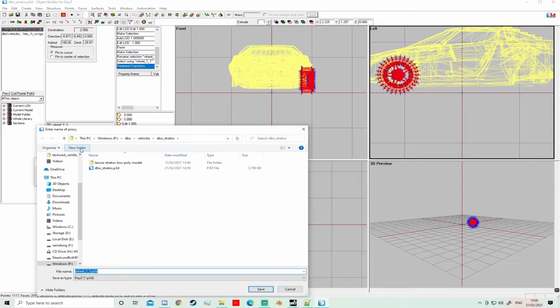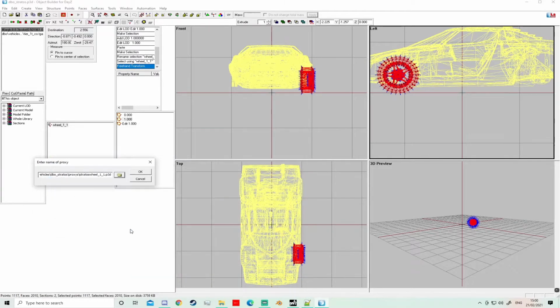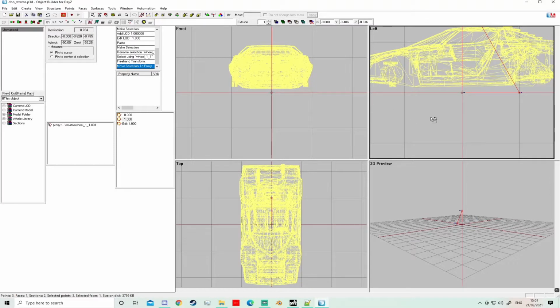I'm going to create a new folder called proxies, and in here I'm going to name it Stratos wheel 11. Always check that you named it as you thought you had, because there are large consequences if you don't.